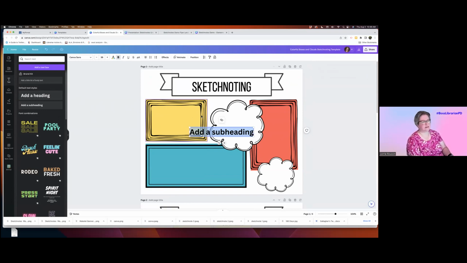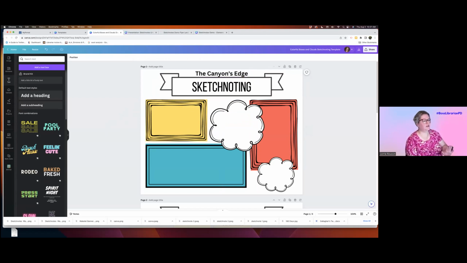But once you've chosen your subheading, you can add your title. So I did a sketch note, I'm going to show you a little bit later too, on Dusty Bowling's The Canyon's Edge. So they can put their title and you can move it to the top, and you have all of these buttons at the top so that you can make it small or however you want, however the student wants to express their creativity.